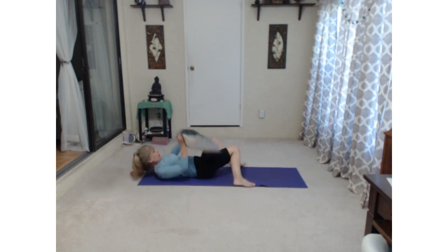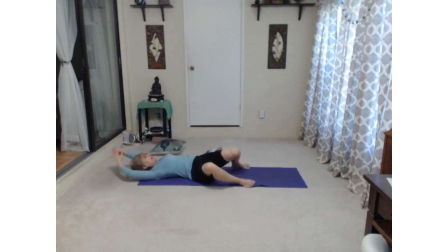Next time you inhale, let's gently bring the knees up through center, and then stretch the arms out behind you if they're not already. Then do a few, we call these windshield wipers, keeping the feet on the mat and just moving the knees a little bit from side to side, just nice and gentle here.